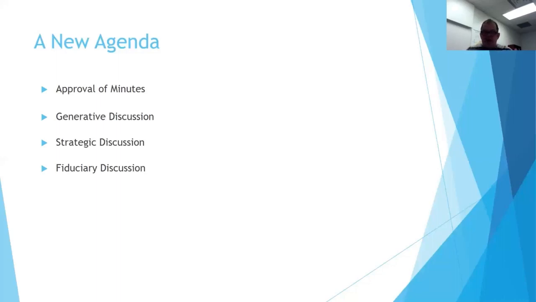Because I find with any board, community league or not, that the people around the table will fill the time that they have. So if you allow them to fill that time with those generative discussions and those strategic discussions, it'll set you in an exciting direction of where you're going. If you allow them to fill the time with the fiduciary discussion rather than fitting it in at the end, you may find it a little more disengaging.